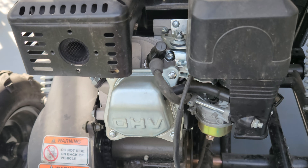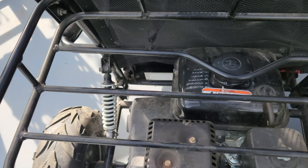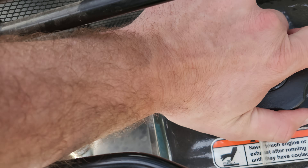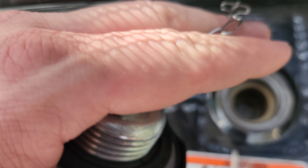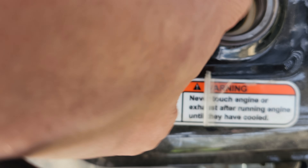In video number eight we're going to go over some engine basics, some fuel and oil. This is a gas-powered engine and it does take just regular fuel — there is no mix, so you don't have to add any oil. Here you have your cap — lefty loosey — and this chain has actually come off so you might want to get this back on. You should be able to look in here with this float and see the level of the fuel. Right now we don't see any fuel; the fuel level is quite low.